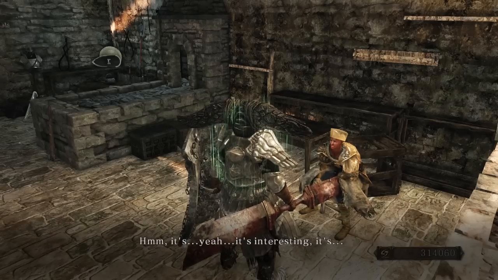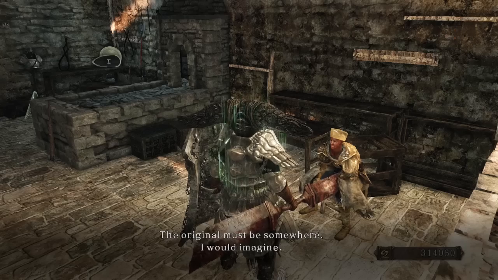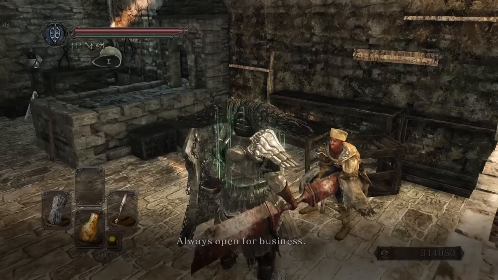Oh, I was hoping that you would come. I've stocked some new things up. Right. Well, did I mention before that I was on the desolate... That sword that you've got, may I have a look at it? It's interesting. It's... Oh... No, I'm afraid this is a fake. It's not worth much at all. The original must be somewhere, I would imagine. Always open for... Yeah, there you go.